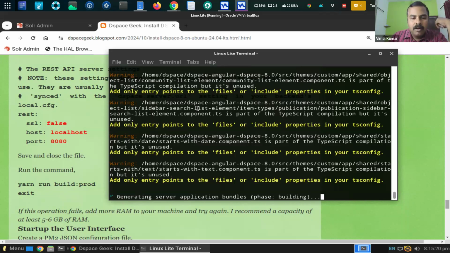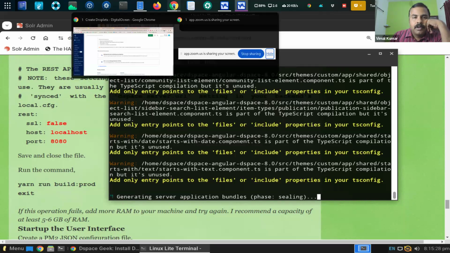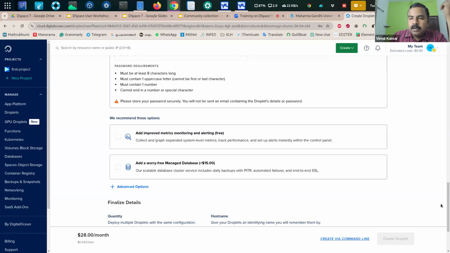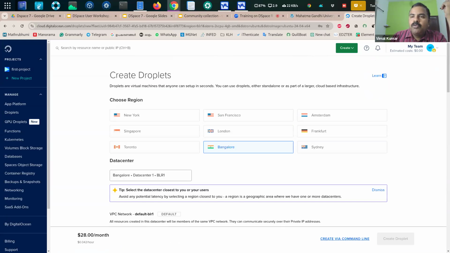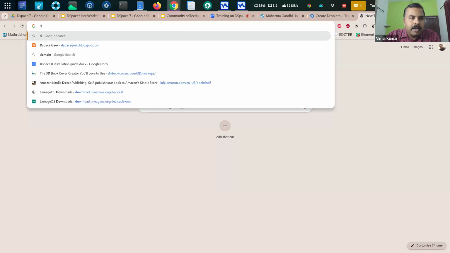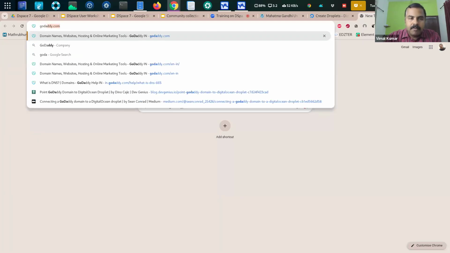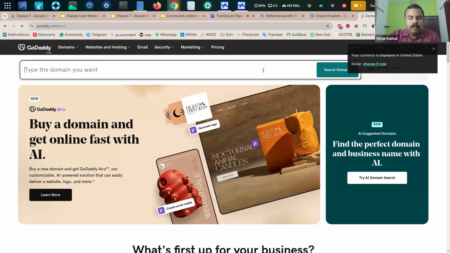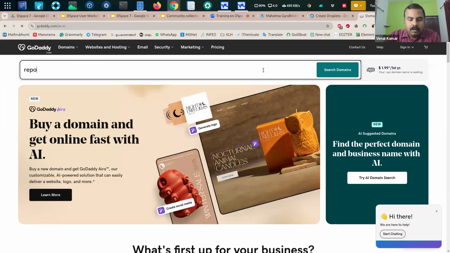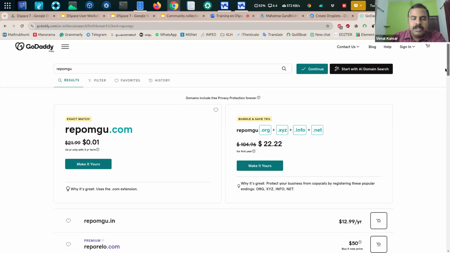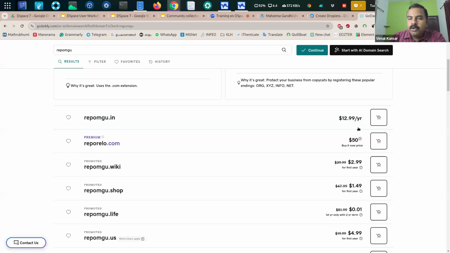Okay, installation is going on. And you can also buy domain names from GoDaddy. You need a website address, so purchase a web address from GoDaddy. Give the desired domain name you want to buy, for example repomgu.in, $12 per year.